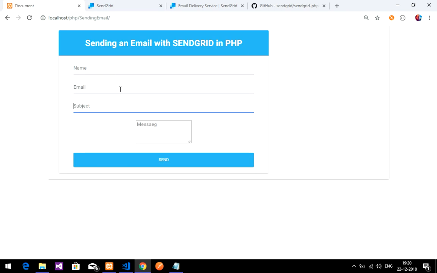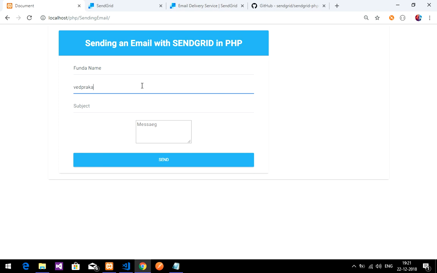Let's go back and reload the page, and let's give the name. I'm going to give the name as funda name, because the ID is the same. Funda name, email.